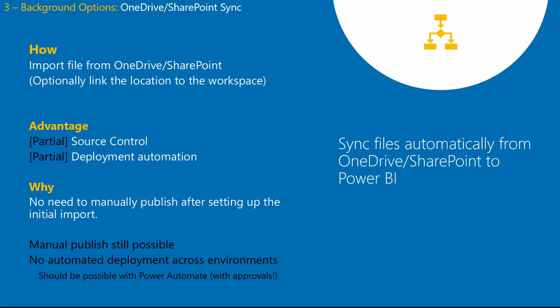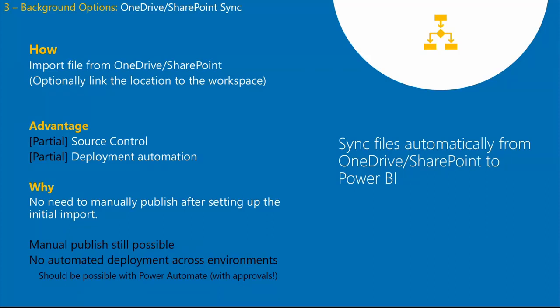And then there is deployment automation. This is also part of your source control strategy, I'd say, because if you have automated your deployment, then by definition, you know what the process has been of how that code got into production. So it's part of your source control process. And there's actually a way to sync files automatically from OneDrive or SharePoint to Power BI, so that if you put the file on OneDrive or SharePoint and you connect it to Power BI, you need to do that at the beginning, the first time you upload it, you want to publish it, and then after that, Power BI will keep it in sync with OneDrive.